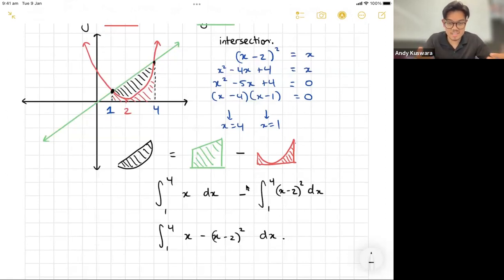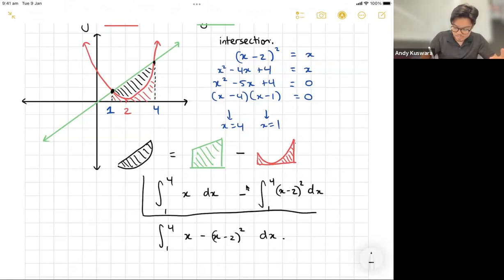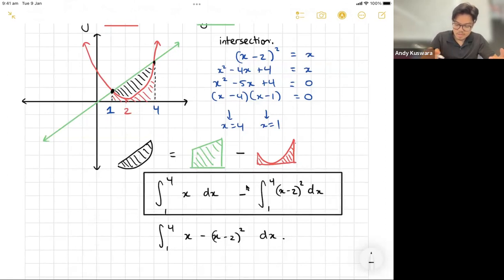Now, because today's lesson isn't necessarily about doing the computation, I'm going to leave that for you to do. But just know that if you can get to this line here, at this point it's just a straightforward integration, and you should be able to steal some marks before you even calculate the answer if you were to get it in an exam.